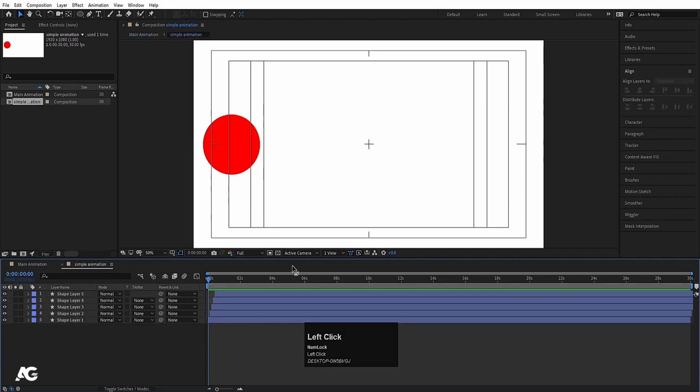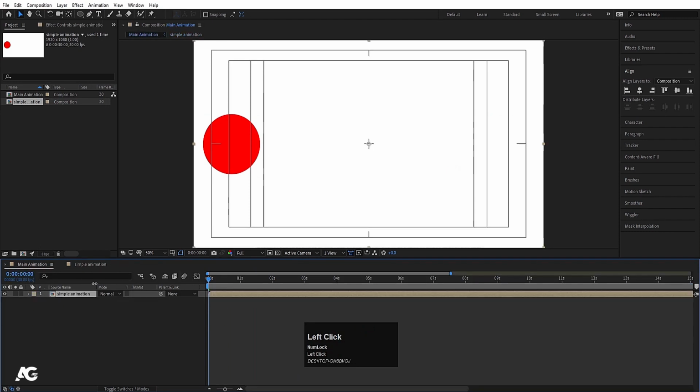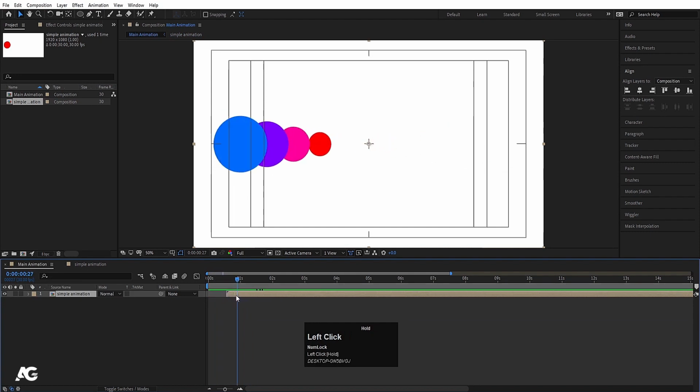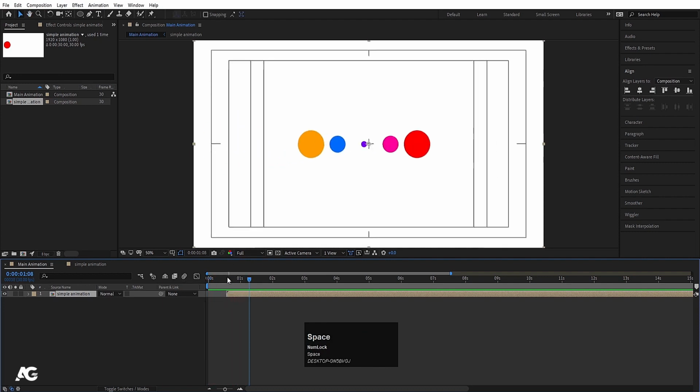If I double click on it, as you can see, inside that we will have these 5 layers. So if I go to my main animation, I can see this animation also, and I can adjust this animation also. Now suppose I shift this composition over here, and from the start if I hit play, we will get this animation from here only. So this is the concept of composition, where you can accumulate all the animations in one simple composition. So it will be easy to adjust the layers and different animations with the help of these compositions.